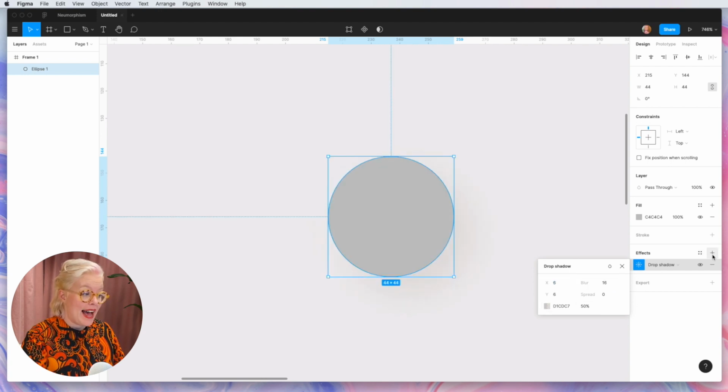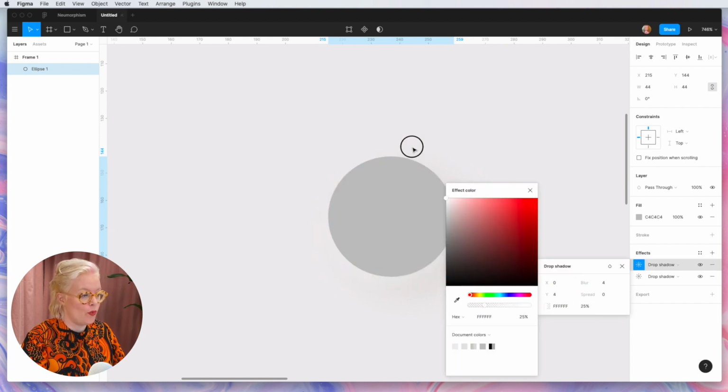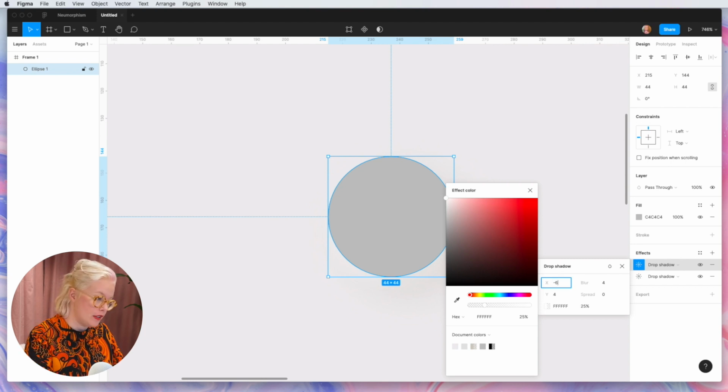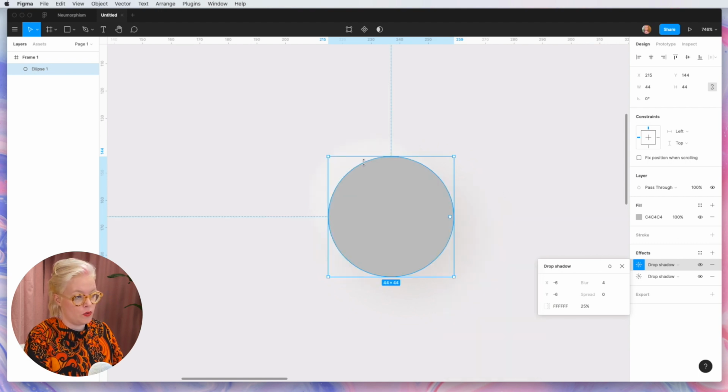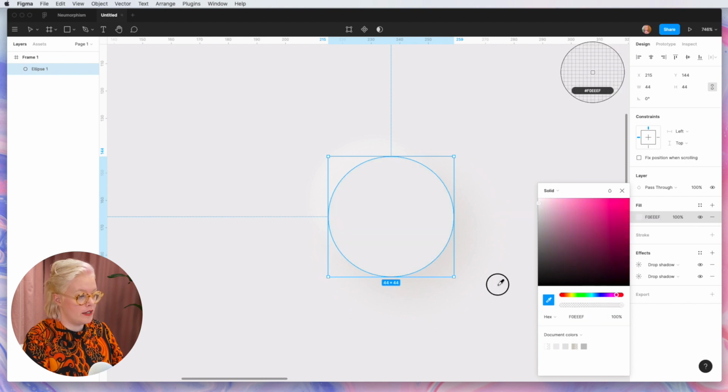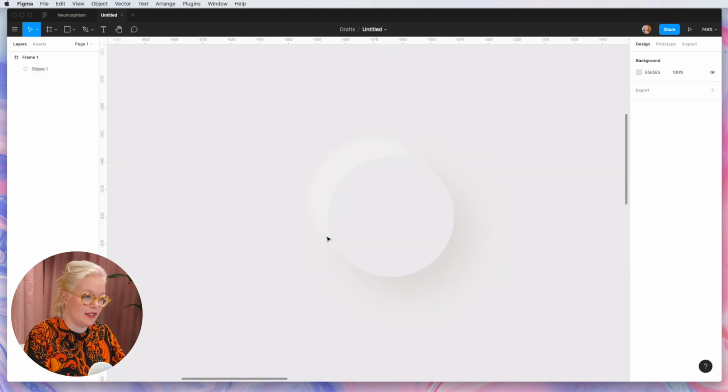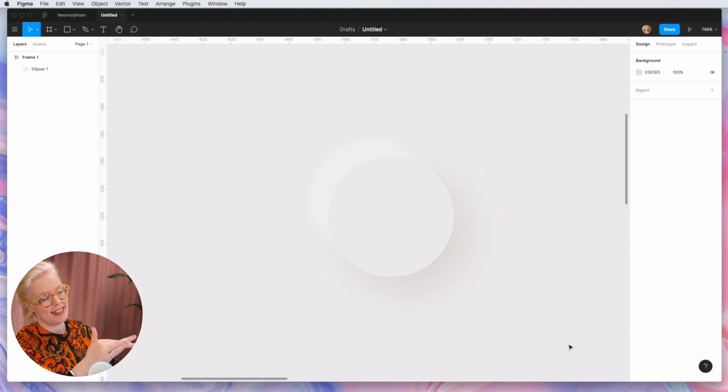And then we'll add another drop shadow, but this one should be a white drop shadow, and it should be -6 and -6. So it's white on this side. Wait, let me make this the same color as the background so you can see what I'm actually doing. See? It's very subtle, but there is a white shadow, or like light hitting the top of the button and shadows falling on the bottom side of the button.